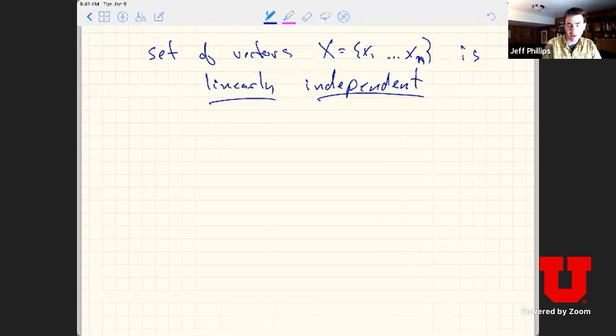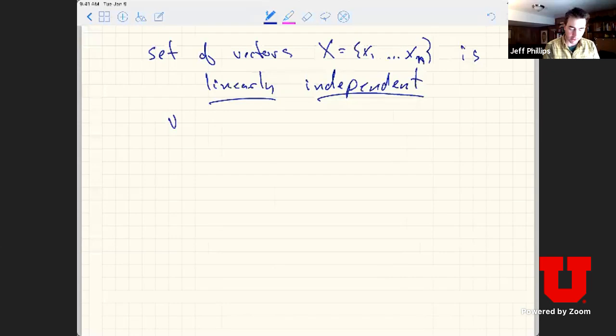Just like independence in probability, you could define it for events or you can define it for random variables that are slightly different. This means they're linearly independent if I can't represent any of the vectors by the other elements of the set.